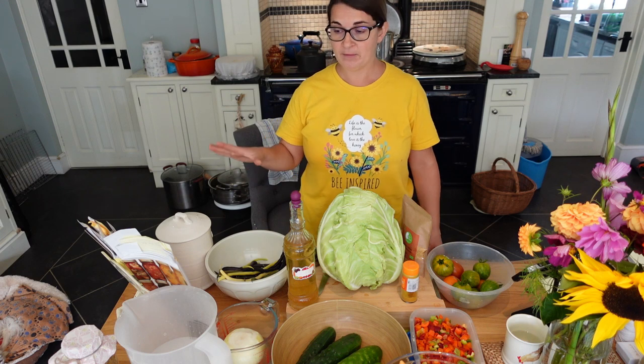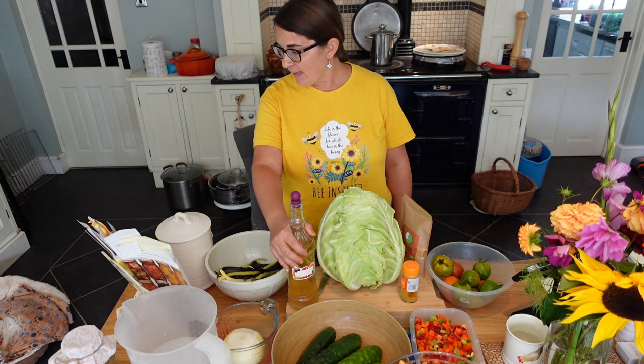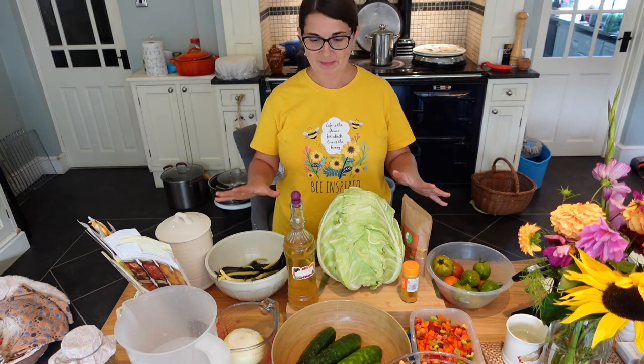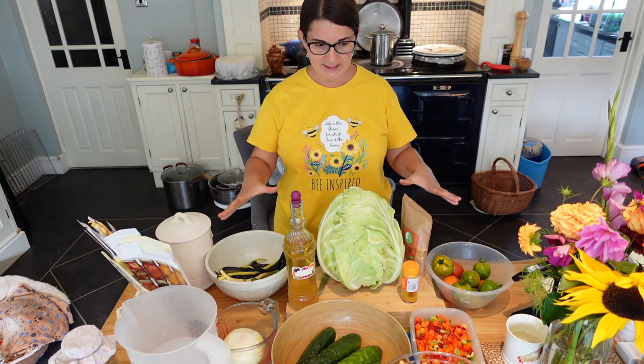So that's the recipe. The only thing I'm going to change is I'm going to use my delicious apple cider vinegar instead of the white wine. And I haven't got celery seeds, so I'm going to have to leave that out. But all the rest, I'm going to follow the recipe for. So let's get started. I've washed all these ingredients now.